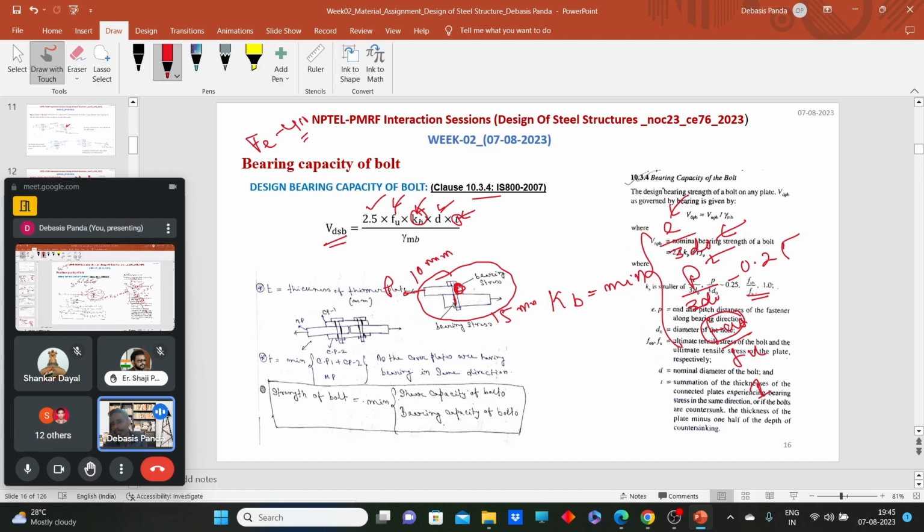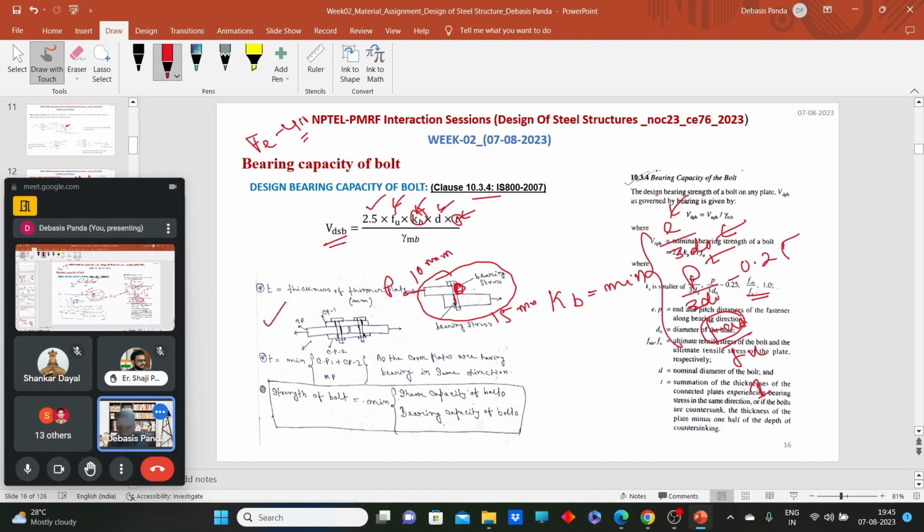So for this type of joint, where only two plates are there and two faces of bearing occurring, we have to consider the minimum thickness of these two plates, because it is obvious that the smaller plate will fail in bearing faster, as it has less cross-sectional area. The stresses induced within that area will be high. Now think where two or three bearing faces can occur.